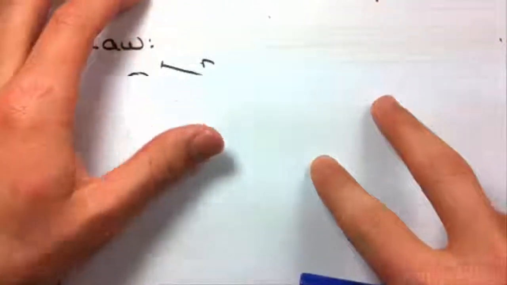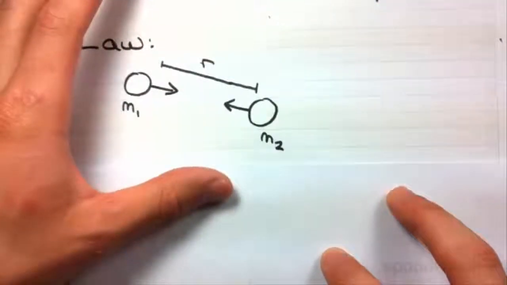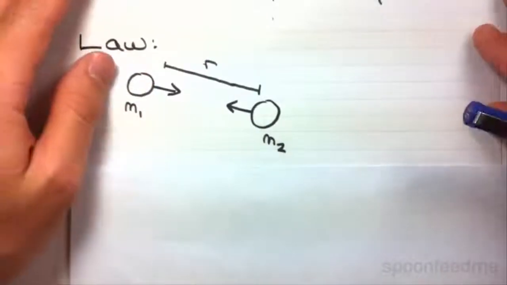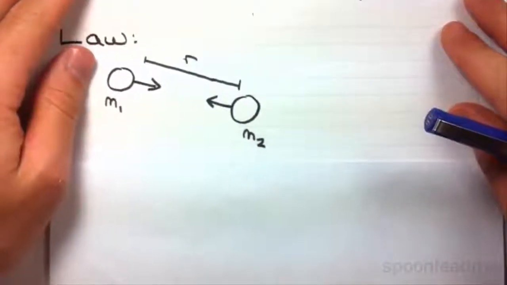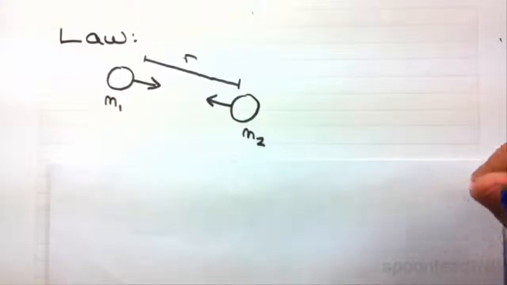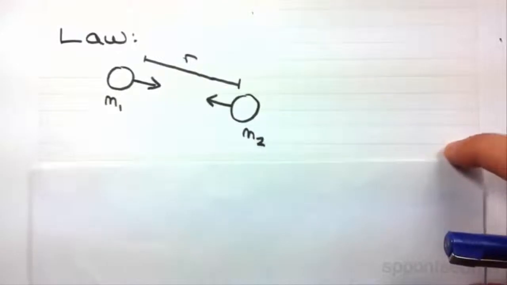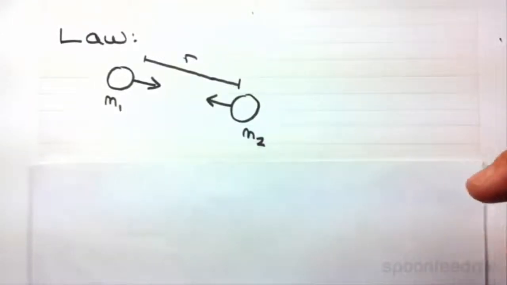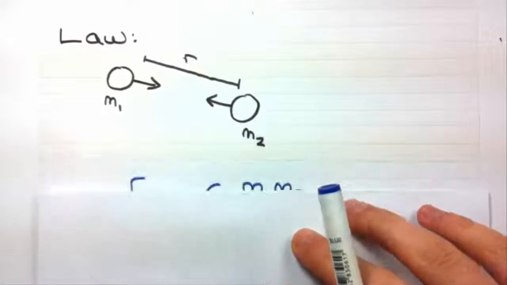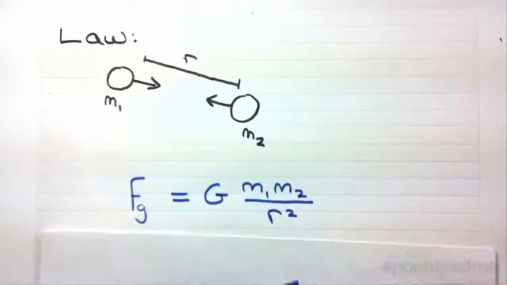Let's have a look at a diagram. Basically, what Newton said is that every particle in the universe attracts every particle in the universe. And the force between these two particles is known as gravity. And the magnitude is given by this formula over here.